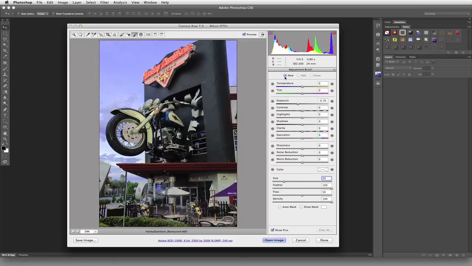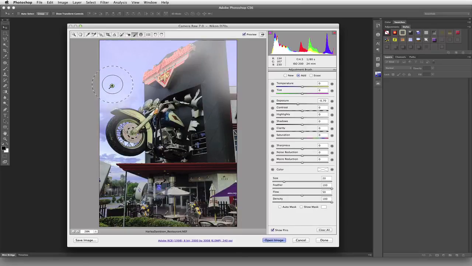So now what we can do is come over here and add a new brush. I can take my exposure and reduce it to -0.7, and wherever I paint, I can darken. Not a big fan of this, because if I wanted to darken more stuff, I'd have to come back up over here and do that stroke and then come down here and do this stroke. I'd rather do that using one of my other features, such as the parametric. But that's beside the point. I have to show you.